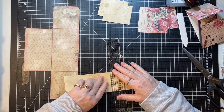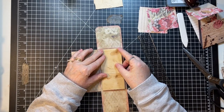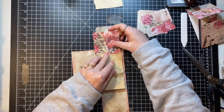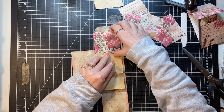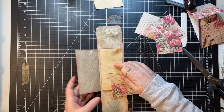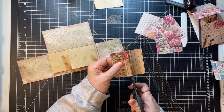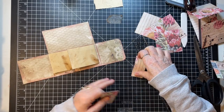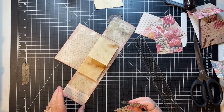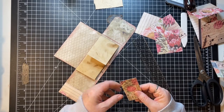Maybe it'd be easier to see if I turned it over, right? Figured that out on the last one. Okay, so I'm just going to make a little notepad here. I'll use this one. I think I'll just cut this off right here. That could be the pocket down there. Can you see that? I did back out for this whole process, so hopefully you're seeing okay.